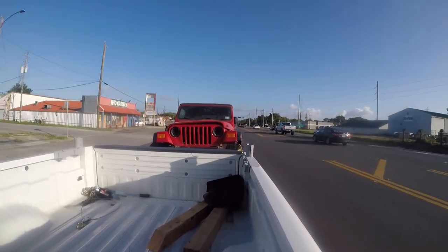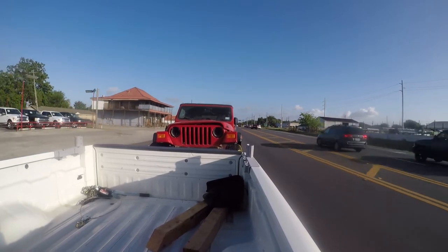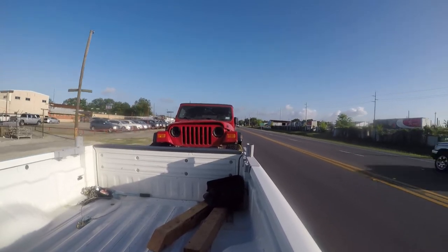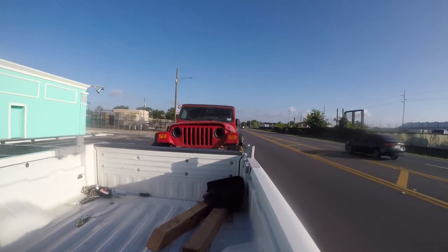And in case anybody's wondering, the dolly's rated for 3,300 pounds, and that's the weight of the axle that's on it. The Jeep weighs 4,500 pounds, and I took out a 500-pound engine, so we're down to 4,000, and half of the Jeep should be well within the capability of this dolly.